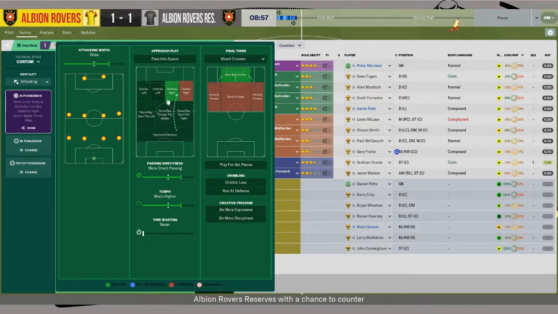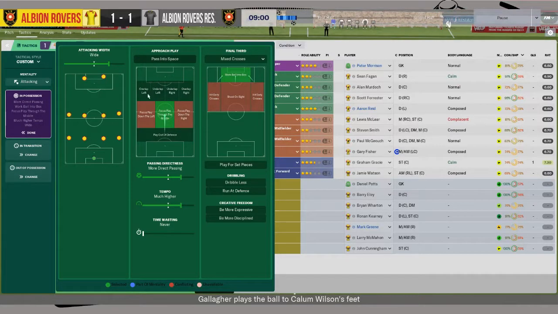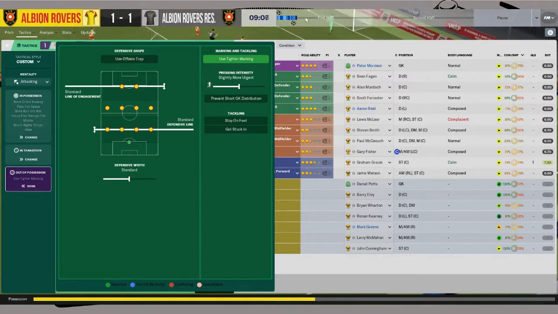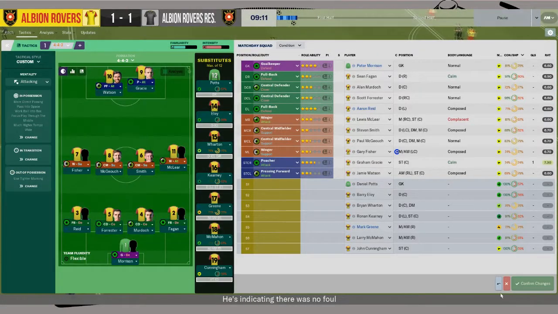No, we don't want that actually. We want the focus play through the middle and pass into space. So that's all we're going to do. Apart from out of possession, we want to use tighter marking. And that's about all we're going to do. Right, so confirm changes, and there we go.